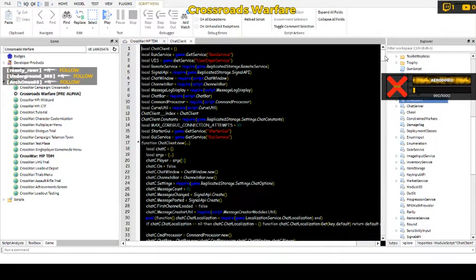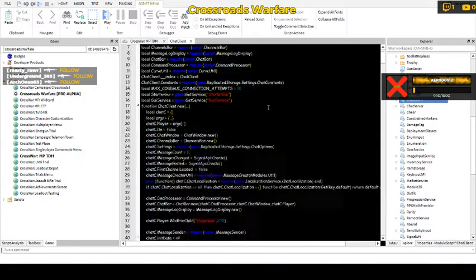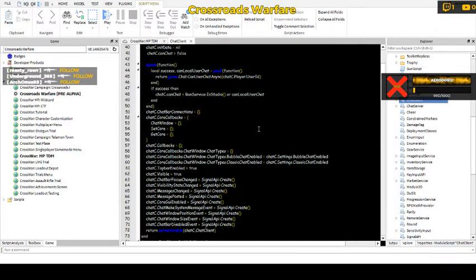Now this is kind of based on the Roblox chat, but it's different. How? Well, you only get to see the chat right now if you're spawned in the game. But that's not the only thing. Another thing that's different about this is the UI design, and also the way the client works.